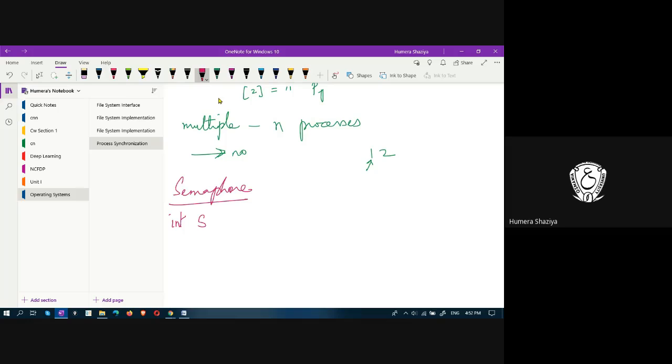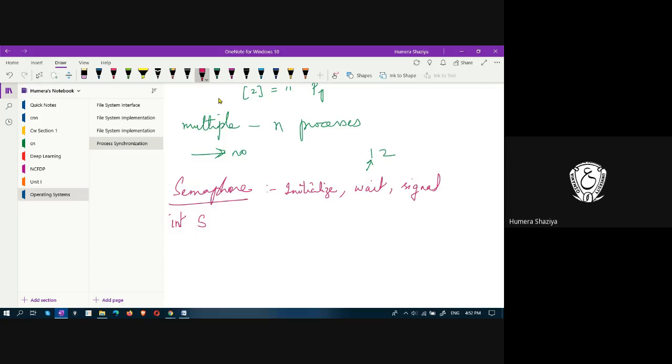And then you can perform operations like initialize. You can also call this a mutex, or a semaphore variable. You can initialize it, you can perform wait operation on this semaphore, and you can perform signal operation on this semaphore.